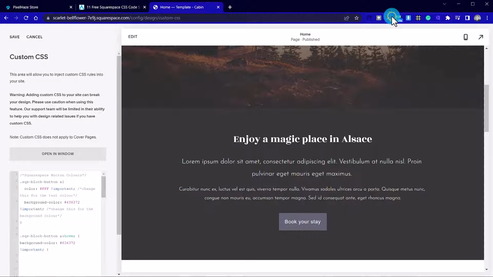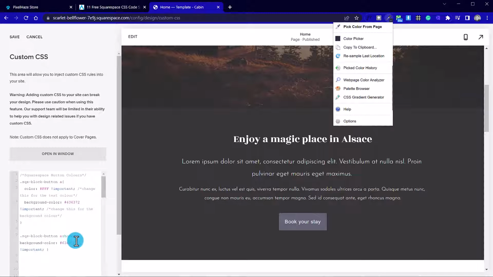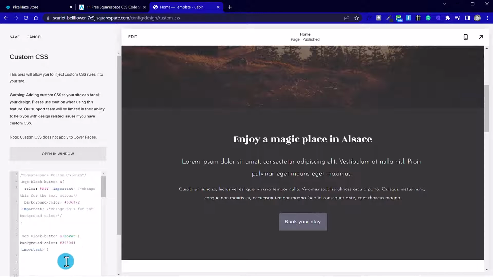So we head back to our color picker. We can go lighter again, or we can go more into the blue tones for hover. And I think that's what we'll do. So again, copy that. Paste in here. And now as we roll over the button, not only has it changed color on hover, but we see that little ease in transition effect as well. That's in as standard on Squarespace buttons.